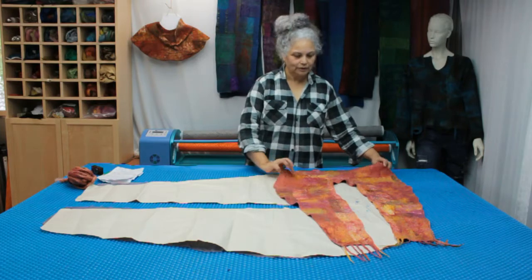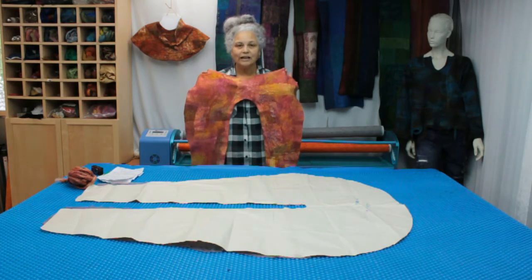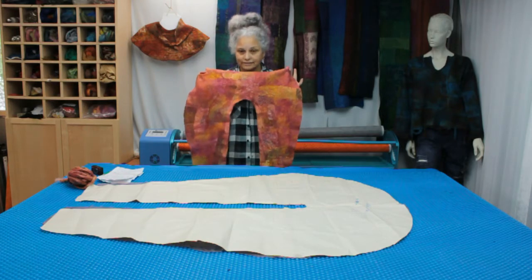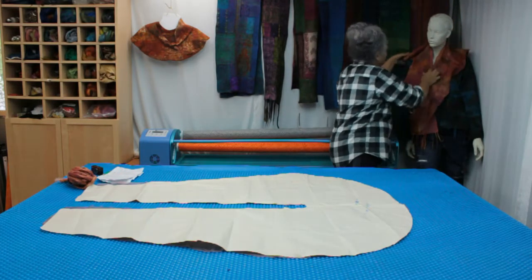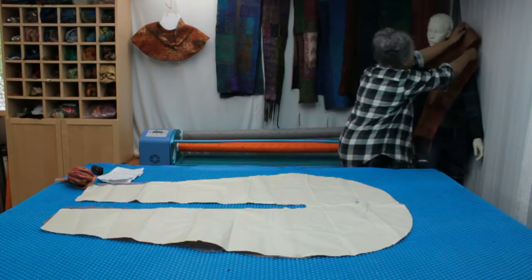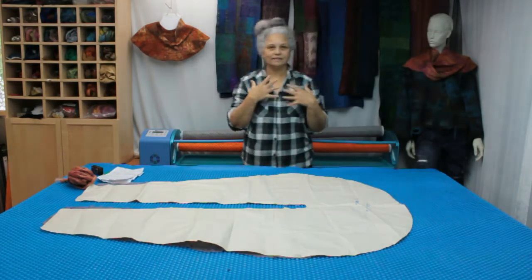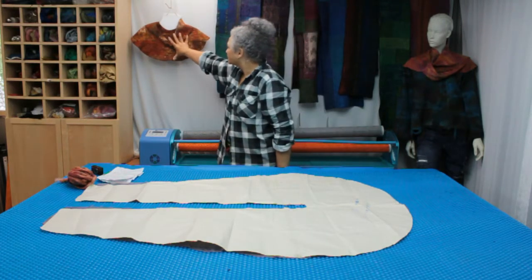I've got what I call a collar scarf. The original pattern comes from a Jory Johnson scarf and you can find that in the book Fabulous Felted Scarves. I've done it quite differently to Jory — I've used it in this double-sided sari silk scarf. You can wear it a couple of ways: with the lapels down, or you can wear it like this. I find it quite handy because I'm not able to actually wrap a scarf around my neck. You can also wear it with the fat end like a Peter Pan collar.